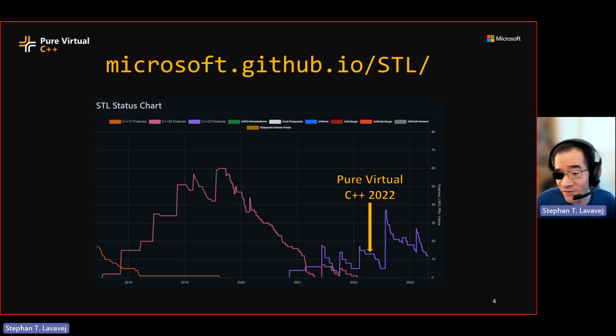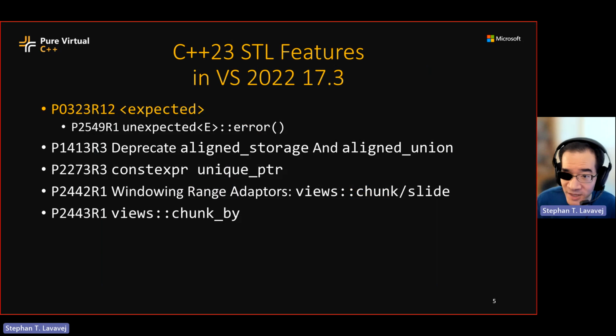You can see we track all of our progress in the open on the Microsoft STL repo. So you can see tracking issues for every single feature that we've implemented and merged and the ones that remain to be done. So let's go over every update that's been released since the last conference. And I'm going to list all of the STL features. This is taken from our change log on our wiki. I highly recommend reading that if you have not yet. And I'm highlighting all the ones that I'm going to be covering with examples later. So I'll be going very quickly over them here, and then we'll see more detailed examples later.